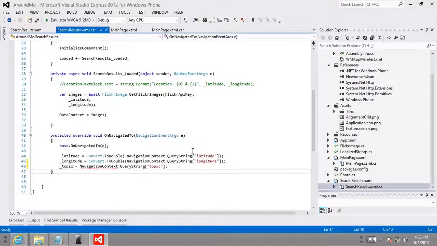Okay. And now what I want to do is pass this into the get Flickr images, because that's ultimately what will make the call to Flickr.